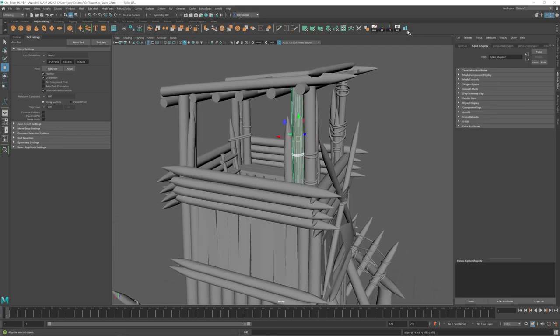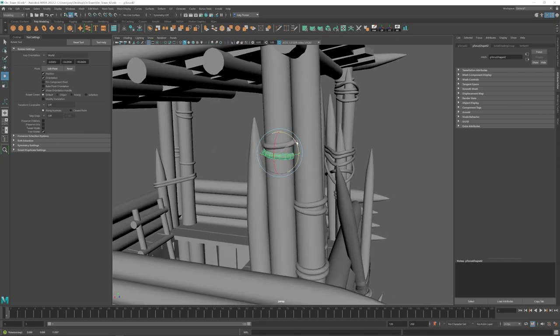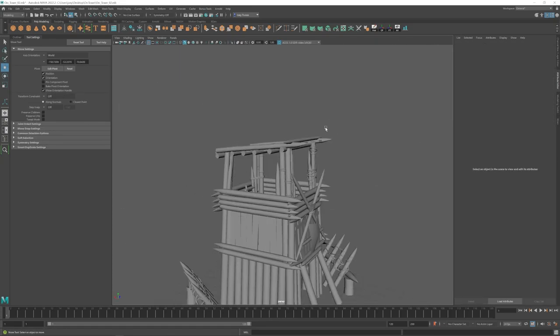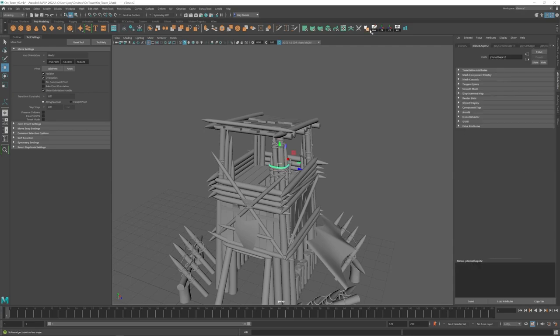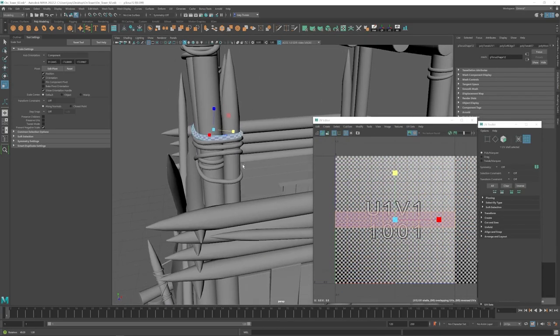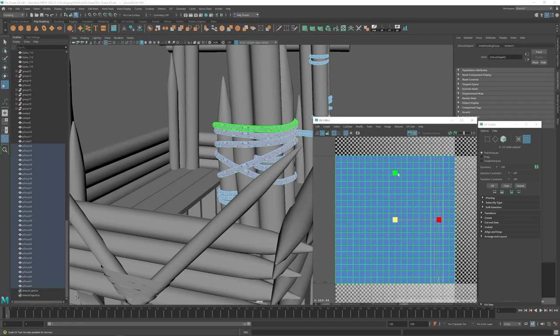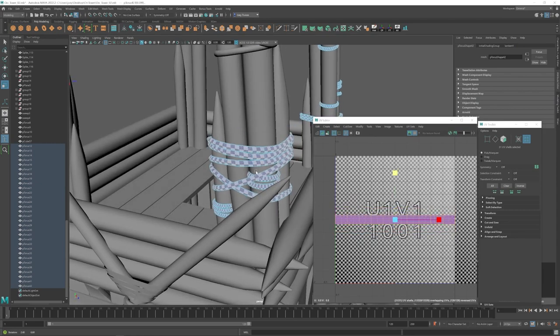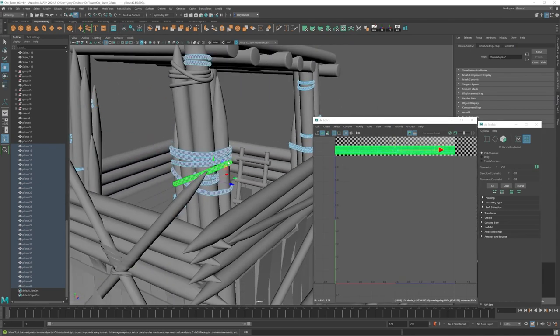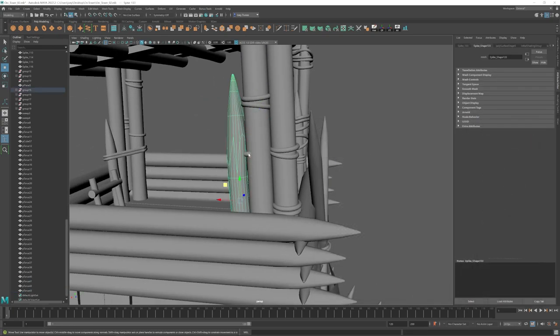Alright, so like I mentioned earlier, the best part about using all of these toruses is that I can actually stack all of those UV shells, and that's going to make applying textures much easier later on in Substance Painter. So if I open up the UV editor and I turn on the checkerboard, you'll see if I select all of these torus objects and then I select all of their UV shells, I can scale those nice and thin and skinny. That way when I look at my checkerboard pattern, as long as those squares are looking nice and square-like, not rectangular, I'm not going to have any weird stretches.